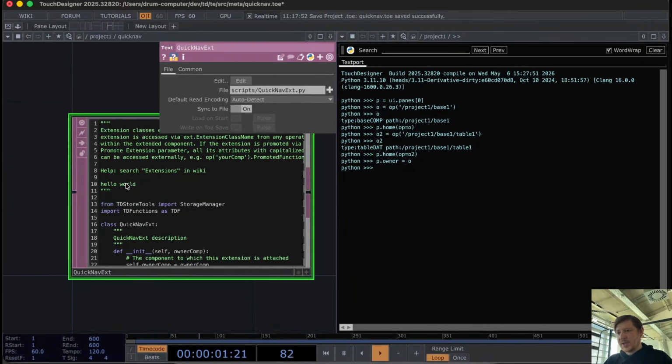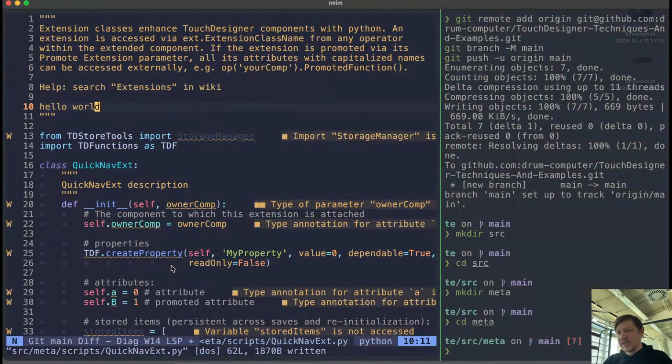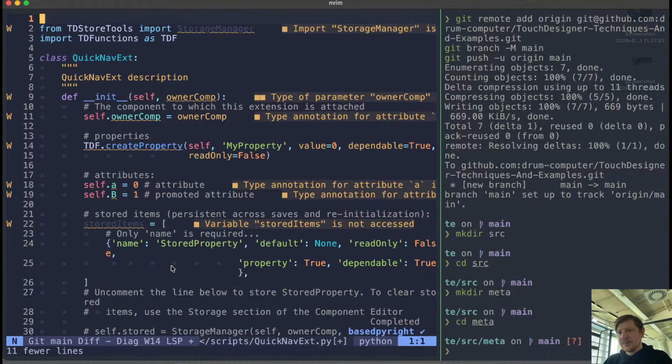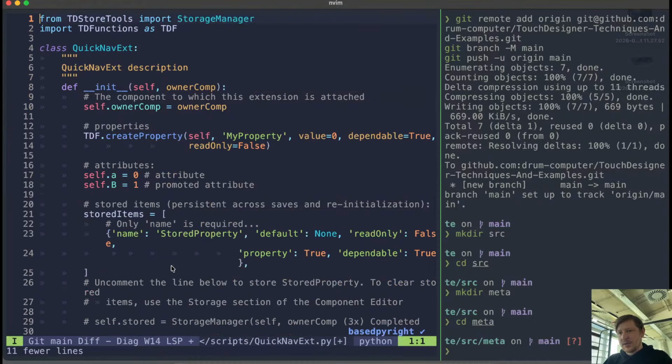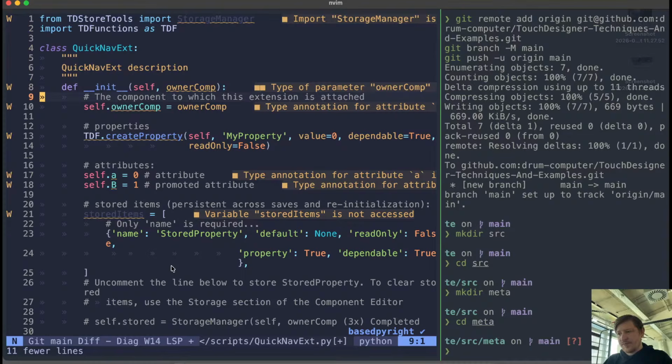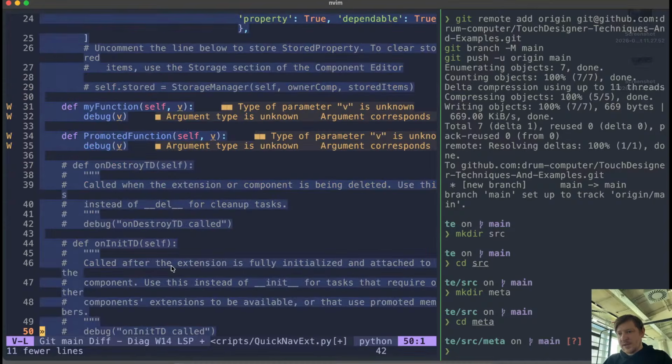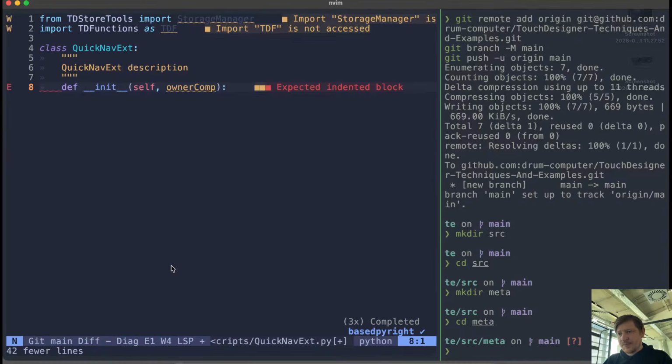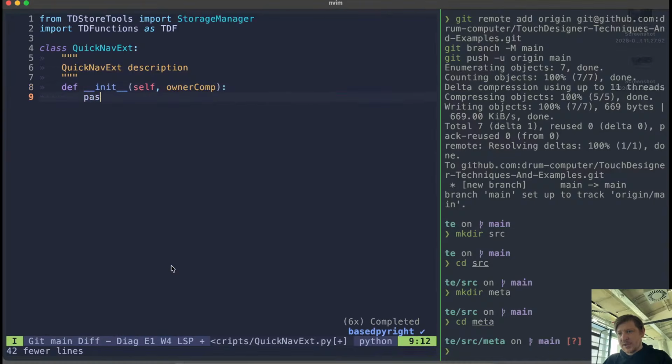Yeah, you see, hello world is here. As soon as I save the file, TouchDesigner picks it up and everything is good to go. So we're gonna start by deleting all of that stuff. We don't need it. I'm gonna delete this stuff too. For now, we're just gonna say pass.